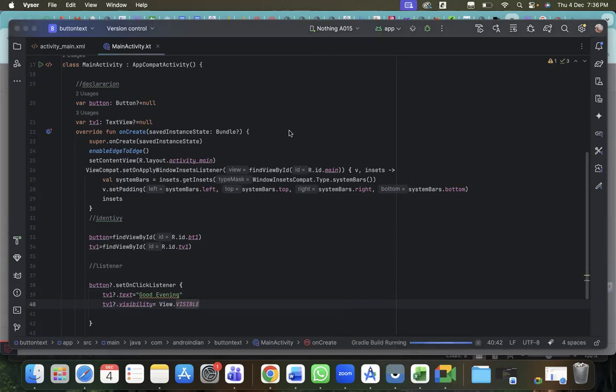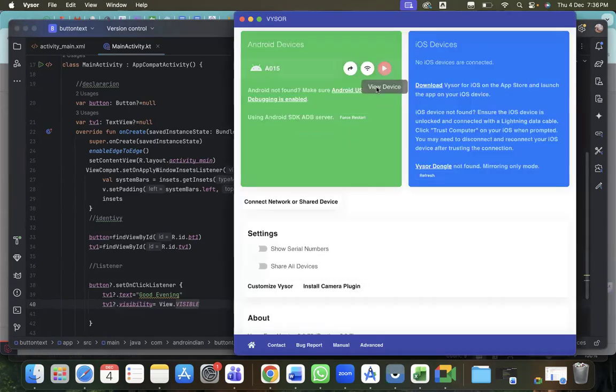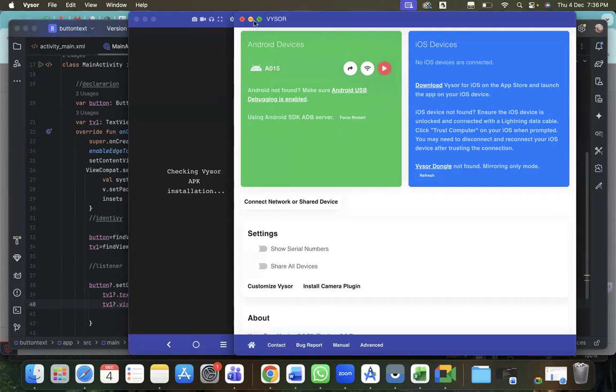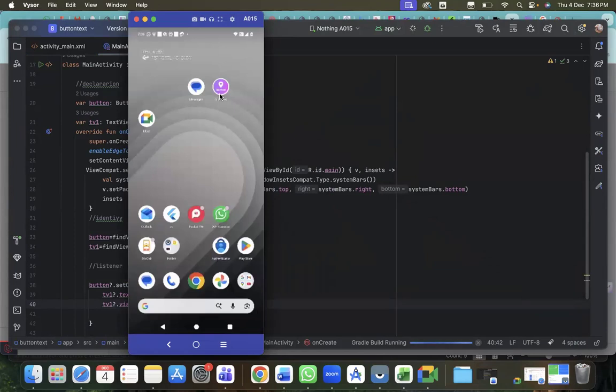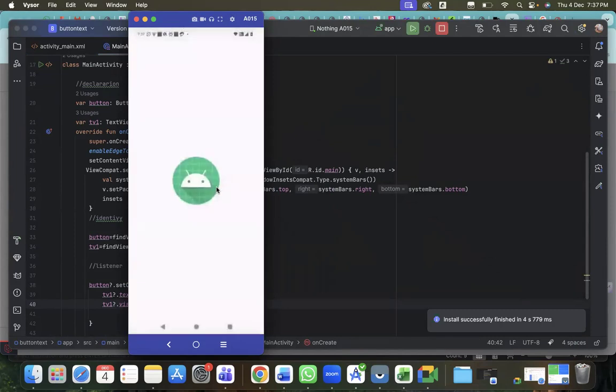We can see the output here. So click, good evening. It is displaying here.